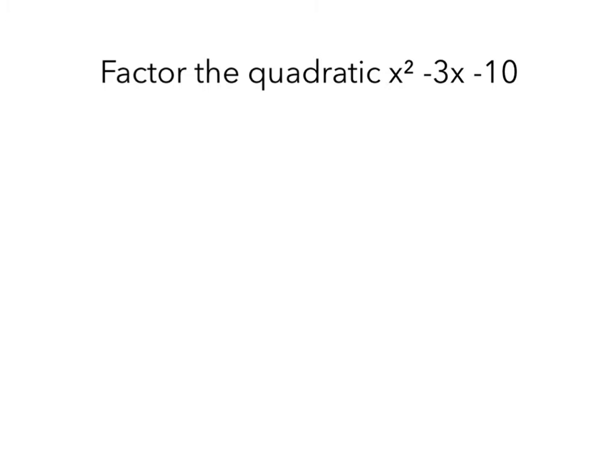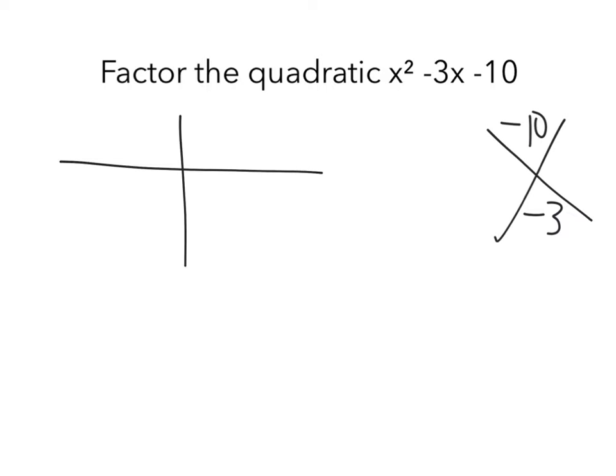Okay, so this one we're going to factor the quadratic. So I taught my students how to do the chart. You may have seen they call it the X box. So it goes -10 here, and it goes -3 here. And so what I told my kids is that I like to write it out. So I do -10 and -3. I'm looking for things that are going to multiply to give me -10, but they're going to add up to give me -3. So if I list those things, that would be 1 and 10 or 2 and 5.